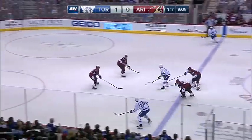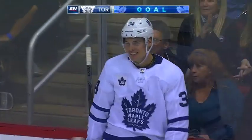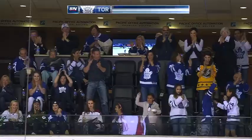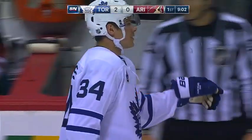And the puck dropped off. Matthews takes it, moves in, scores! Austin Matthews scores his first NHL goal in this building, and it was a beauty. What a shot. You don't see him smile very often after a goal reaction, but you certainly see him smile coming to the bench tonight.